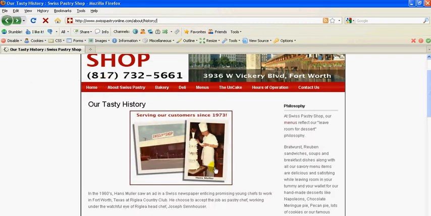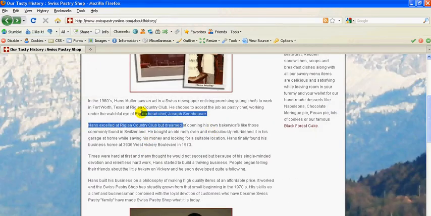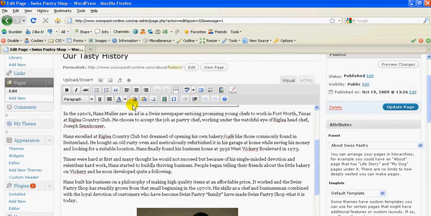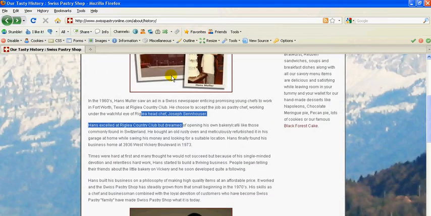All the text that you see here, go back to the page, and you see that this is kind of done in a Times Roman type of font. Over here, it's a little different font. That is because that's just the makeup of the site. These little editors here, these visual editors, are all done the same way. The same type font is pretty much what you're going to get here.